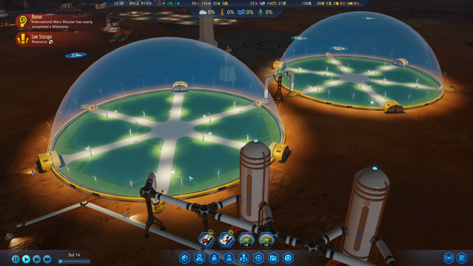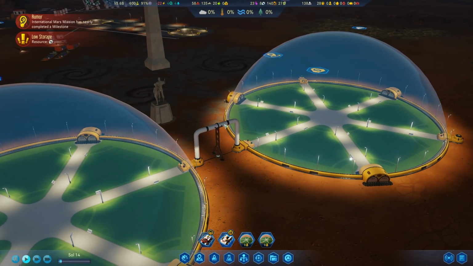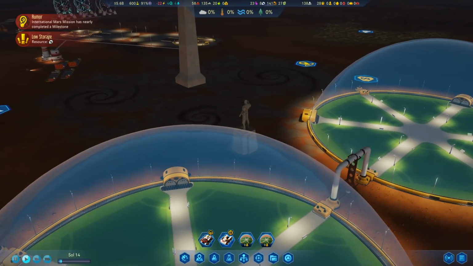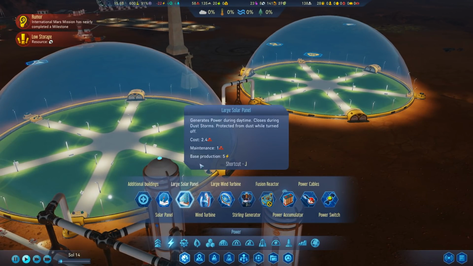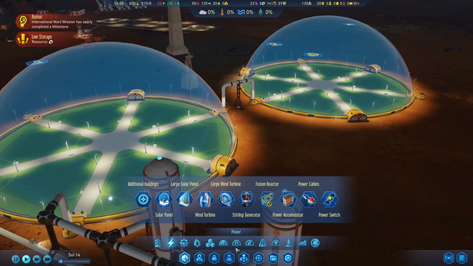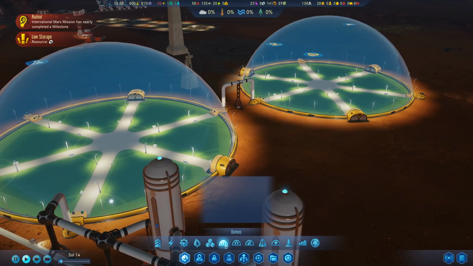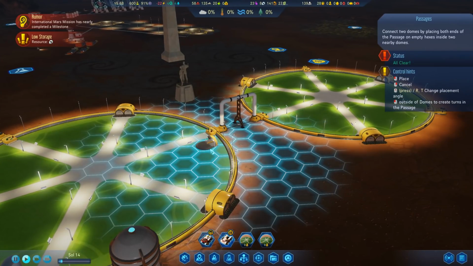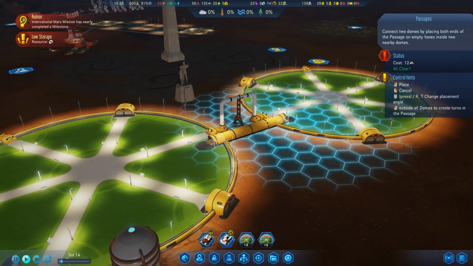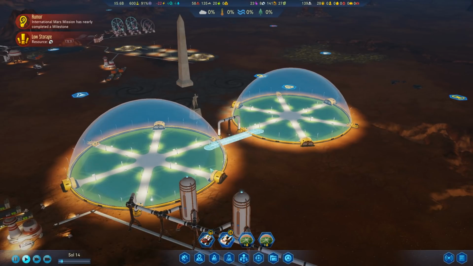We have our 2 domes that also have a connection with power and water. We have a beautiful ornament in front of it, so people are being greeted. The only thing that we still want here is a connection between the domes so that people can walk from one dome to another without having to leave, or without having to use an exosuit or something like that. So we have a passage going from one side to the other, and then they are connected, and these domes function as one.